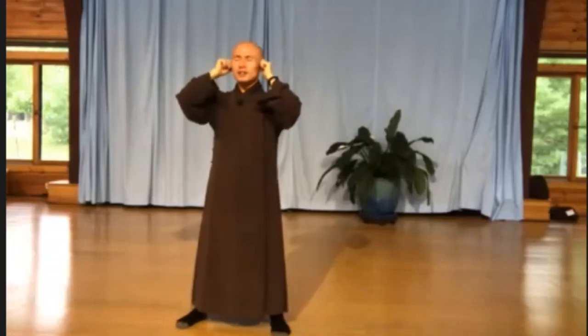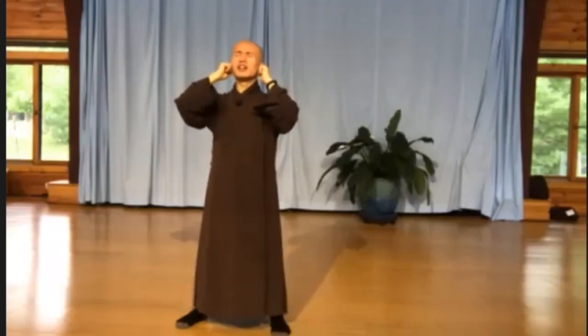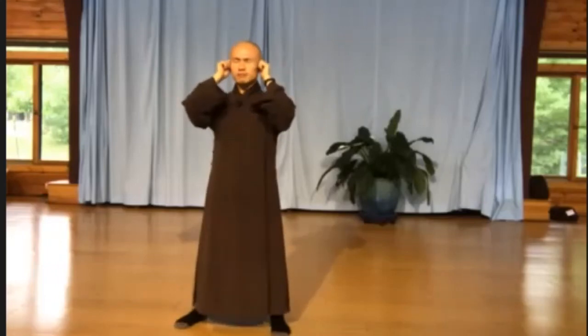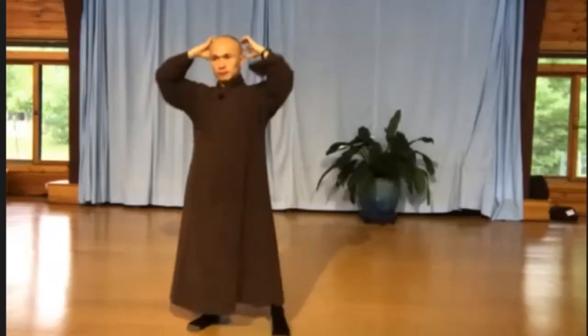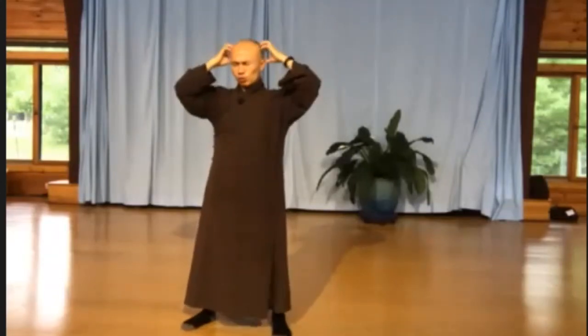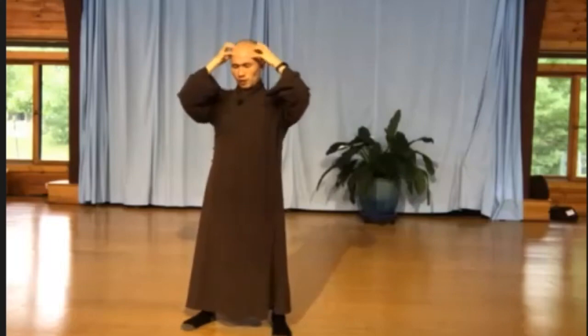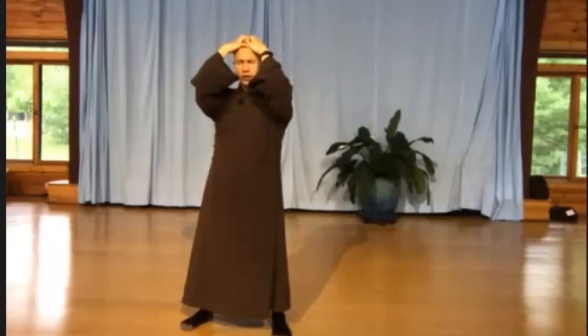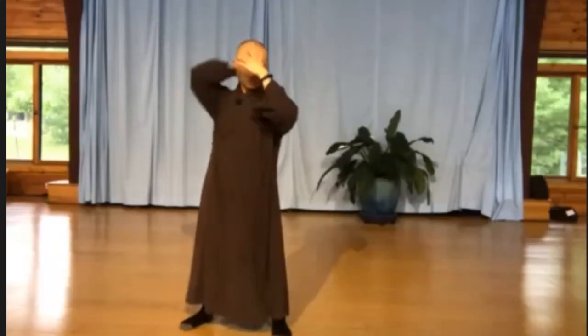Inside your ears. Use your index finger and thumb to pull and massage your ears. Pull down. Your head. Use 10 fingers to broom. To massage your brain, your head, your neck.